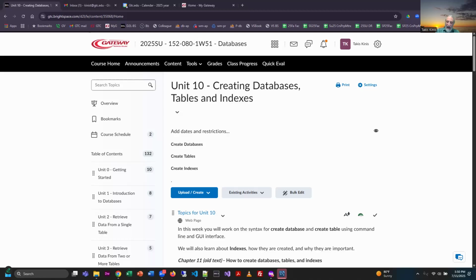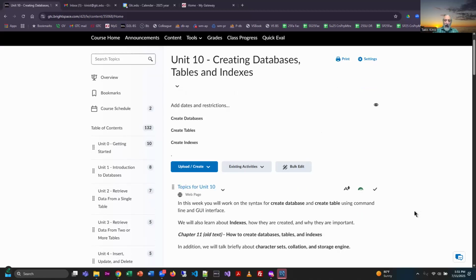In principle, we've already played with the create a database command, which is actually pretty simple, but we'll also look at its inverse command, which is to drop a database and how it is very destructive. Also look at tables and how to create and drop those. And then we'll look at what an index is and what its purpose is inside of a database and why it's important and valuable for database creation, manipulation, and storage of information.